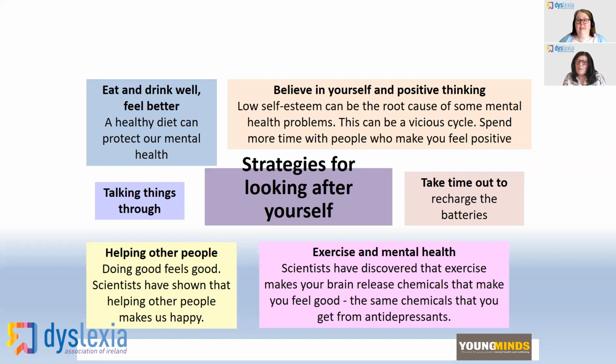And "this will end" is a really important one to remember as well. This is in front of you right this moment. Your Leaving Cert is coming, it's down the line for you. But in a couple of weeks, it'll be over and it'll be in your past, it'll be in your history, and you'll never have to think about it again, so you will get through it. It's only a stepping stone. That's all it is. It doesn't change who you are as a person. It just means you've got the key to the door, whatever that door is you want to open. That's all these exams are, and that's the only purpose they serve.